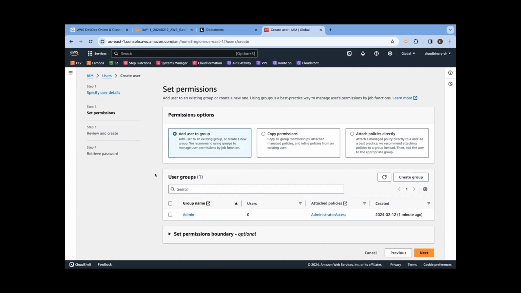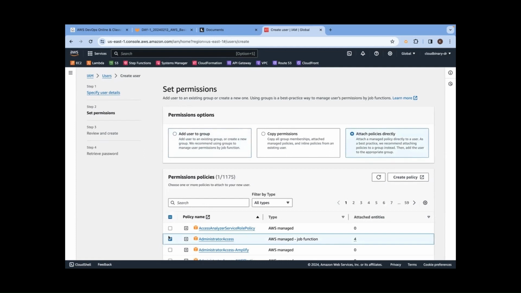Now I'm creating Jack. Jack can log into AWS, but he cannot do anything. Why? To do something, you need permissions. You have to be part of an existing group where the group has permissions, or else you can attach policies directly to the user. A policy can be directly attached to the user, or a policy can be attached to the group. Inside the group, users will be there. If you assign directly or if you assign a group, both mean the same.